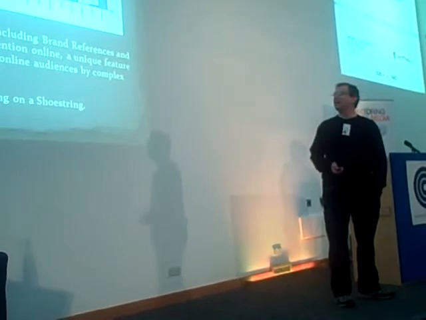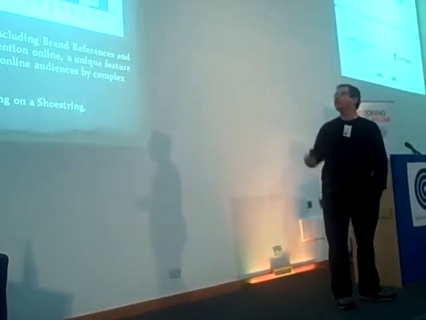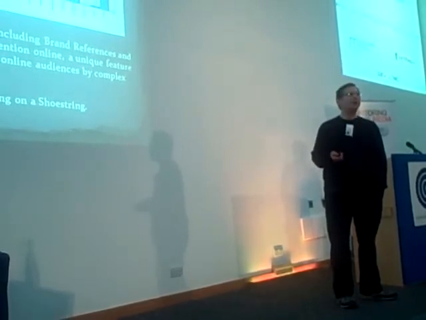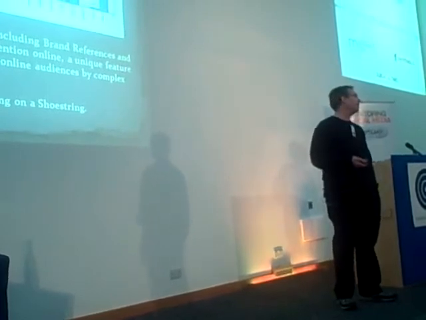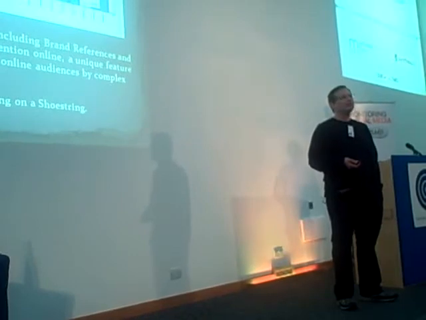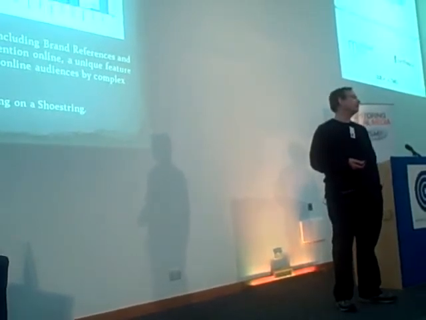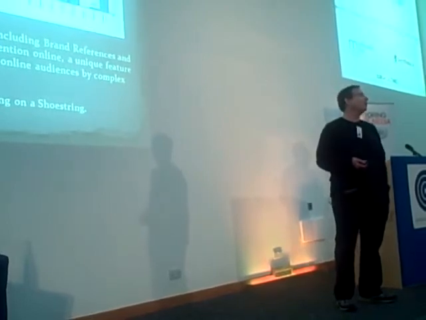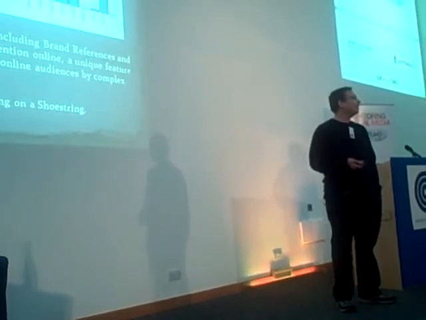They have a lot of different types of sentiment, including brand references, which is the one on the left, which is a yes, no, but it's more accurate around a brand name. And then they have another one that's kind of interesting that nobody else does, which is they try to take every piece of content they find and break it down into 16 different emotions, which I find actually kind of fascinating.